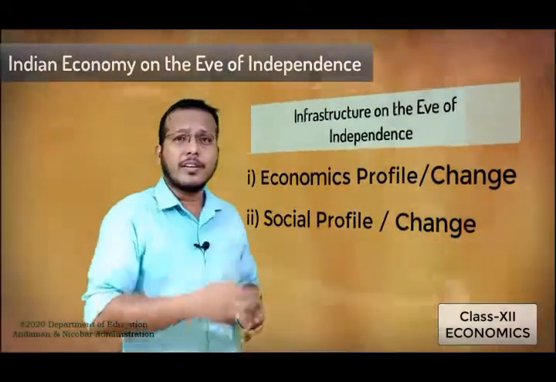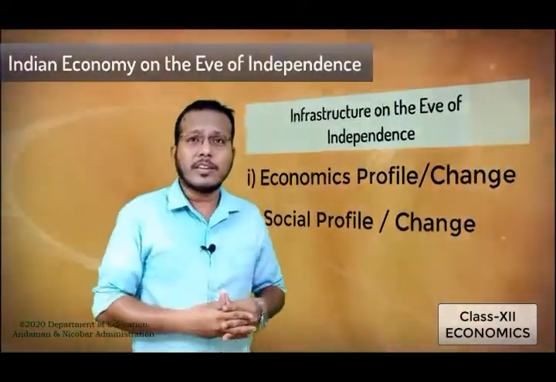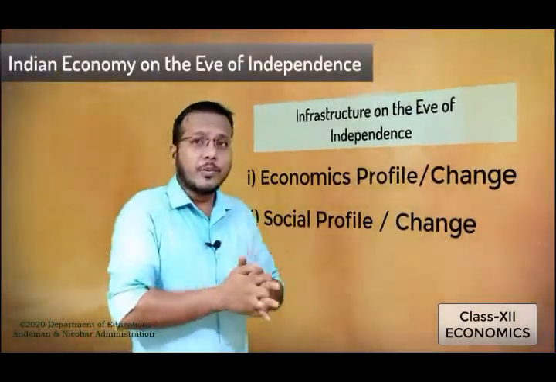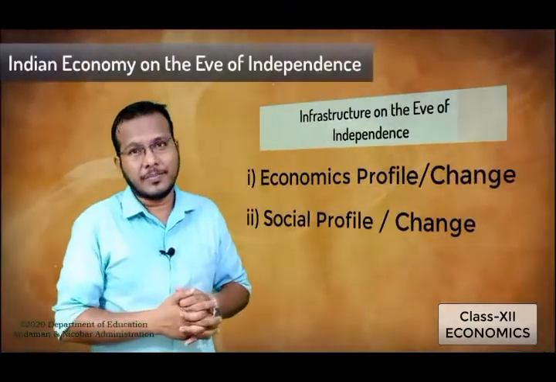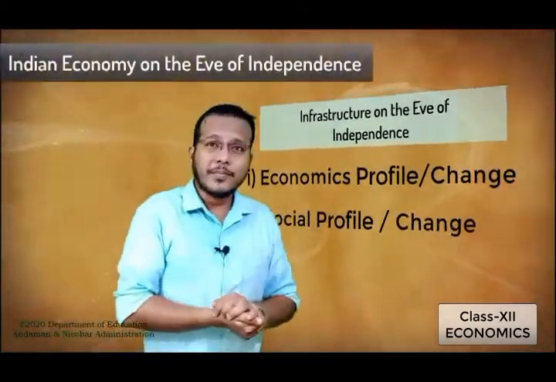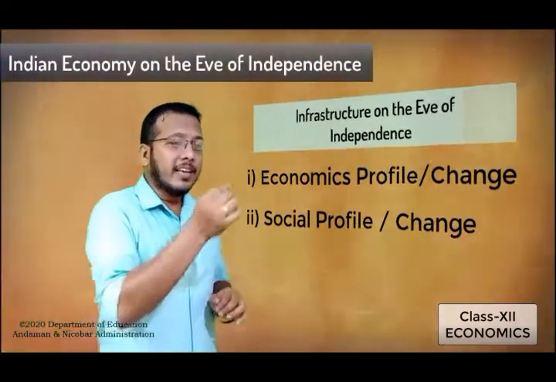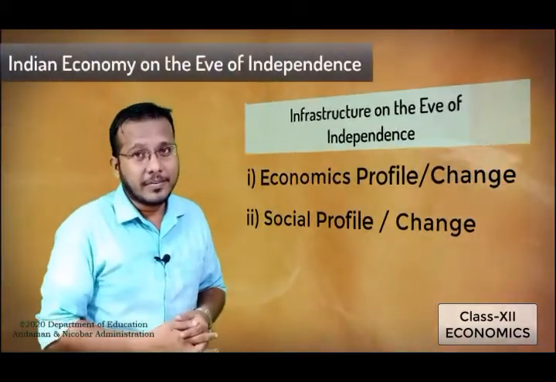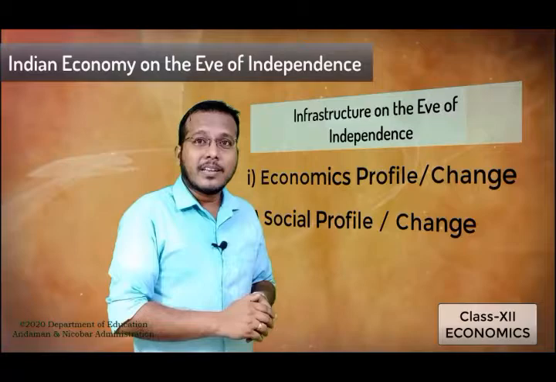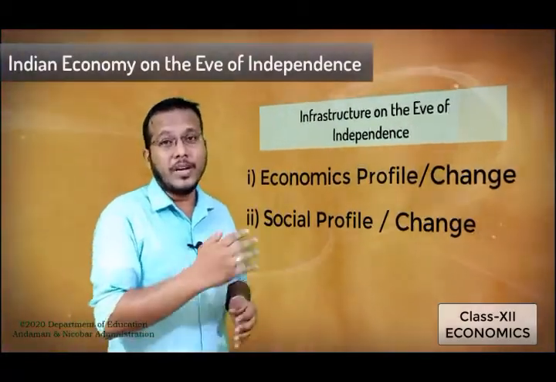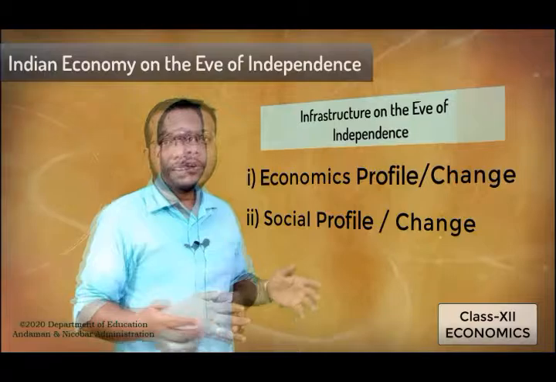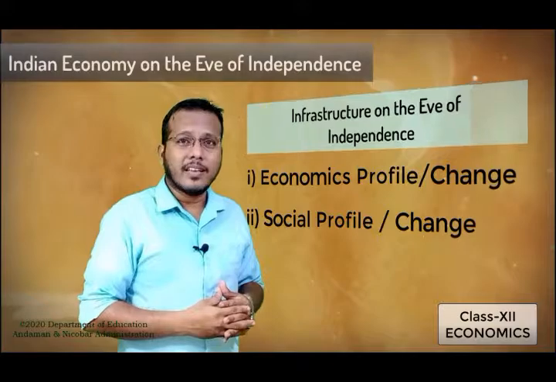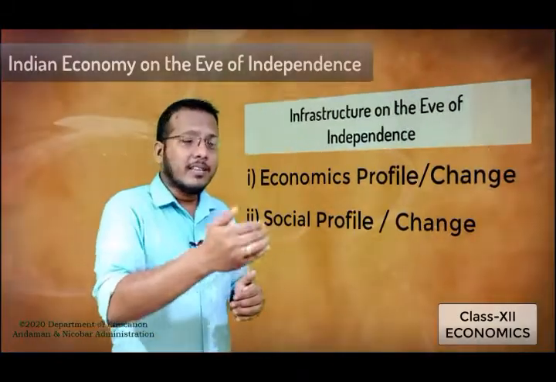So students, look at the first one, the economic changes, the economic profile of a country, that is in fact economic infrastructure. So here, in the field of transport, the railway has been established. In the year 1853, the Britishers established a railway. The first railway was started in 1853 between Bori Bandar, presently known as Bombay, that is Mumbai, and Thane. It was laid for a distance of 34 kilometers. That was the first commercial rail line established between Thane and Mumbai.